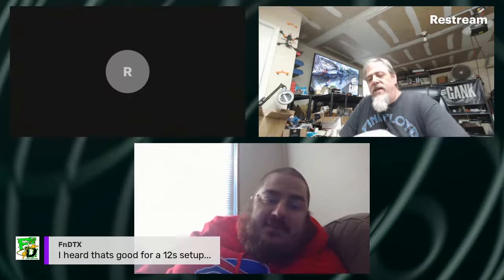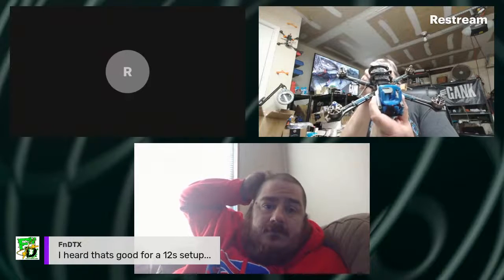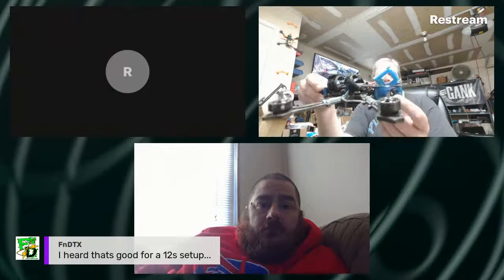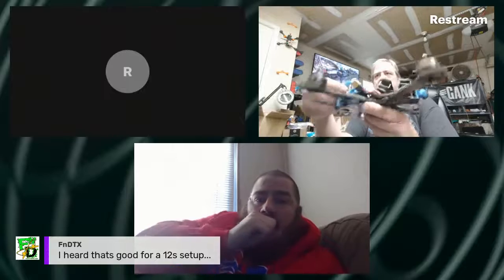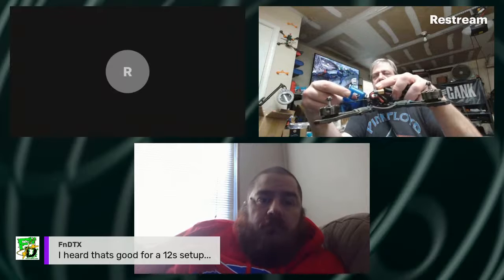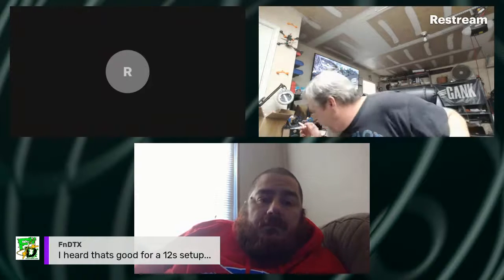I've got to redesign the top plate for a Hero because of the way it's designed. It goes around the Session on the sides. Yeah. And the Session is actually recessed down below the top plate. I left it up just enough so you could access the door on the Session, so you could charge it while it's in the quad and all that. But that one I did the sizing check, and that'll fit a DJI unit, so it's already HD ready. So that's pretty badass. That's another reason I'll bring it back.